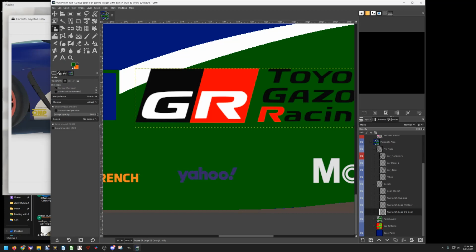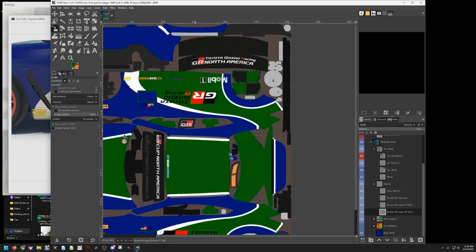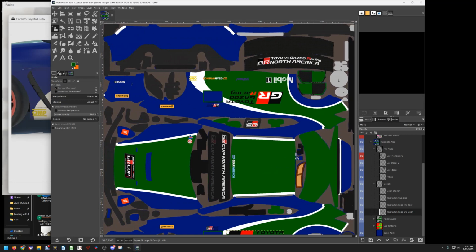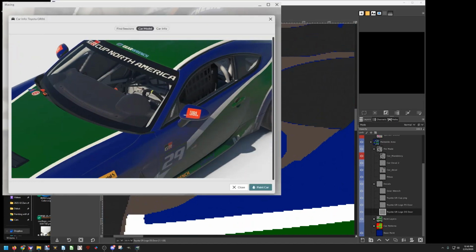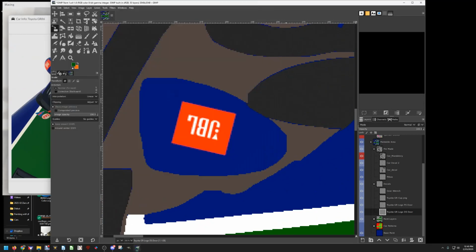And when you're dealing with the logos on these corners, down in the front corner of the car or on the mirrors, sometimes they look pretty blurry when you zoom in and look at them in here. But when you go look at the car, that JBL logo looks pretty good. Now, that's the other thing I want to tell you. Last thing, and then we're done with logos.